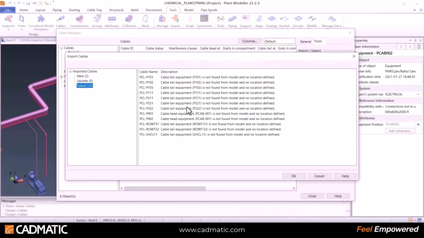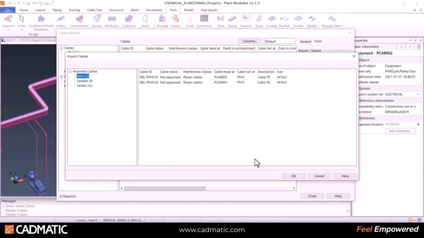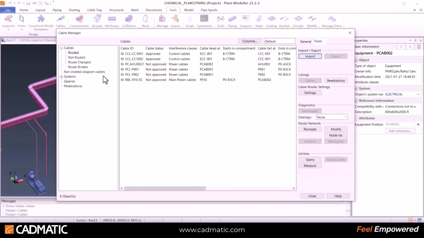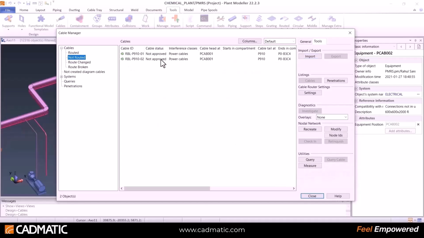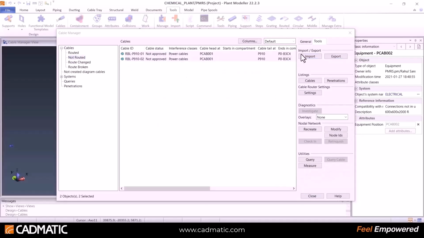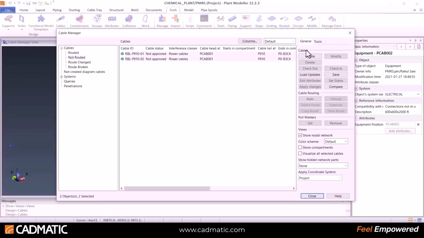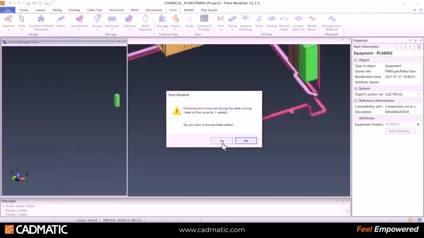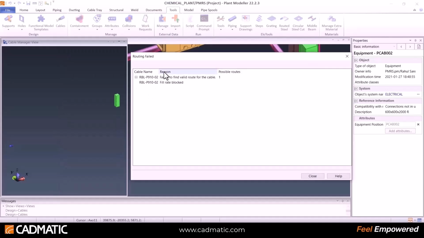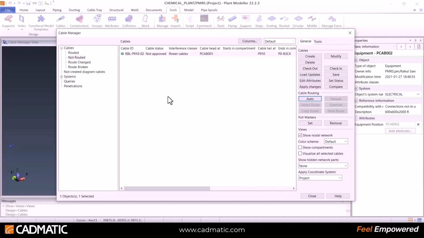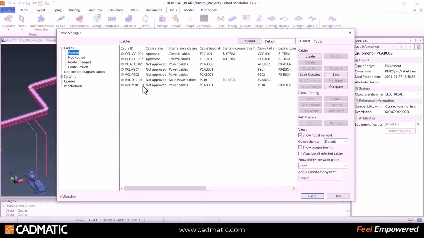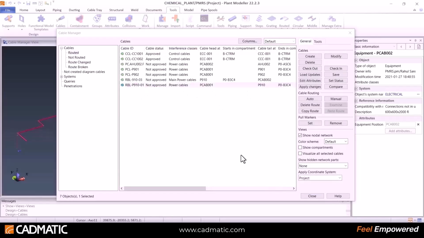Means we are inputting into the cable router. Purposely, I have kept some problem, so if we are having some problem, it will show that there is a problem between these two cables that have come to the router. While routing also it will show the problem and say that this cable cannot be routed. Only the cable which is properly given the names, head, tail, and all the information can be routed here. So see here, this cable has been routed.